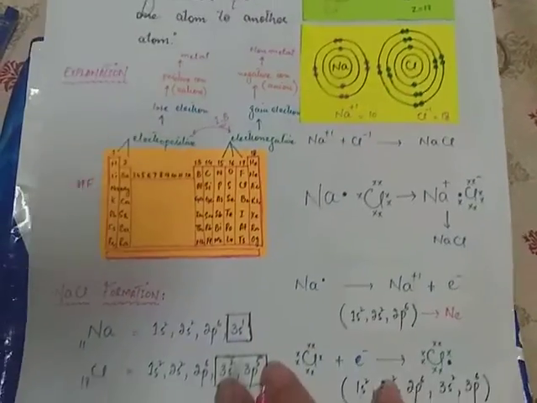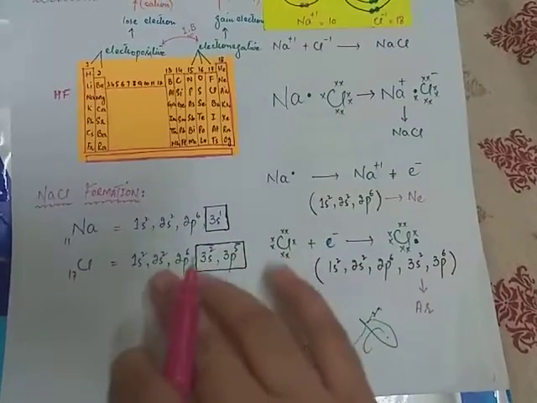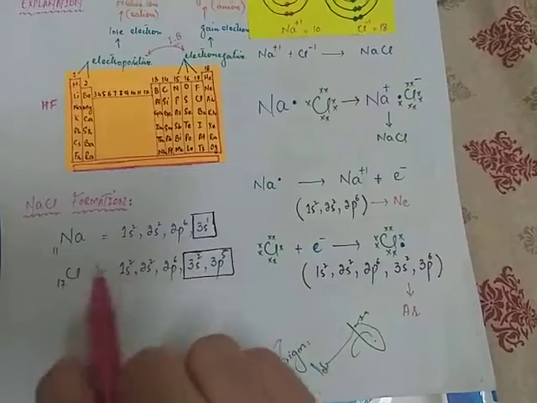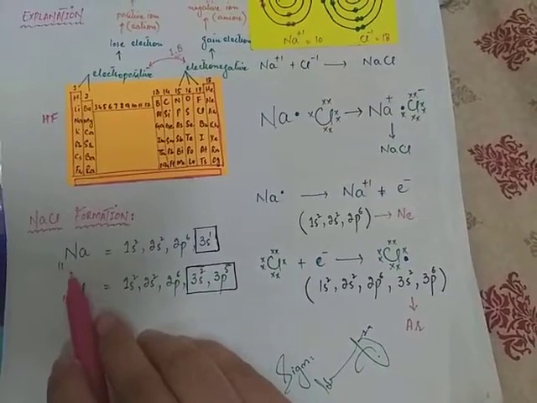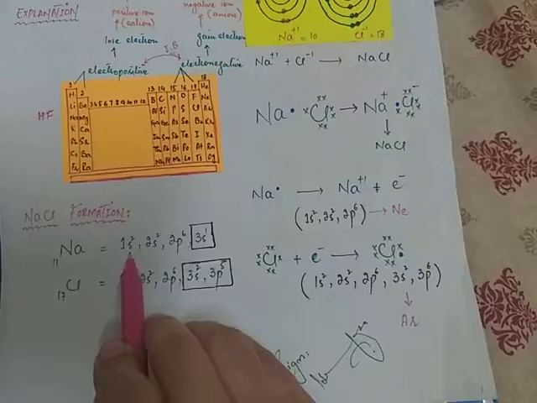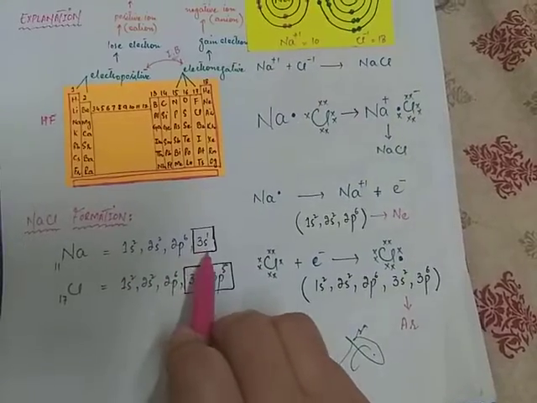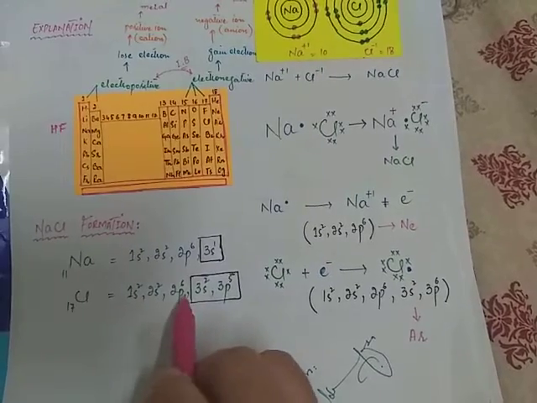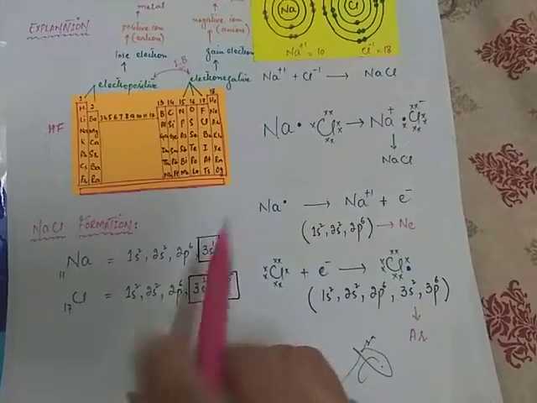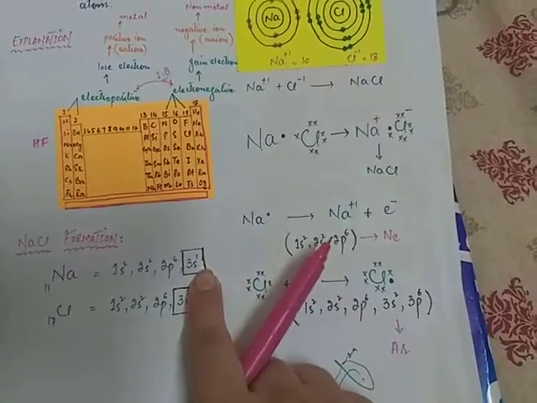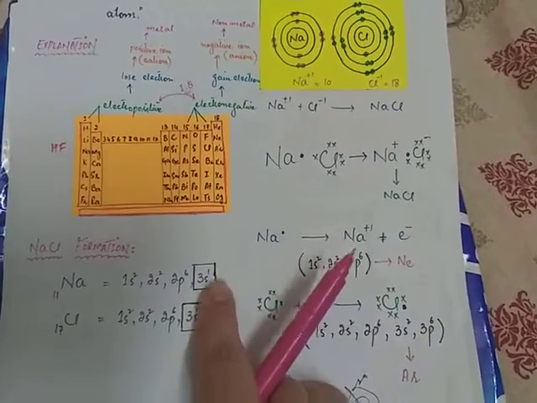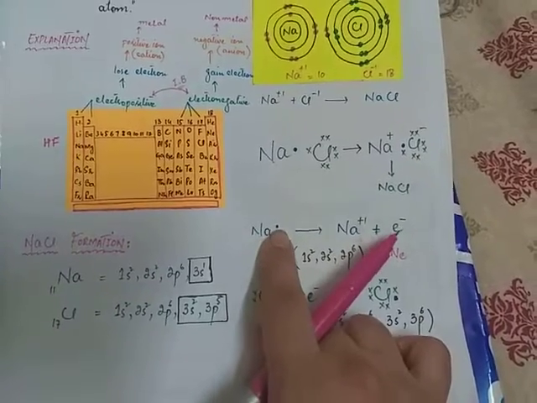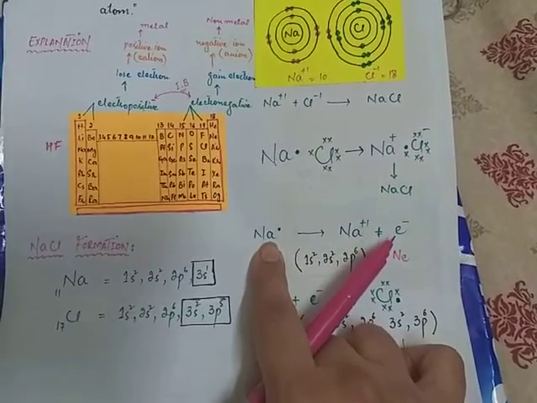Now we will explain the formation of sodium chloride. Beta, just take a look at the electronic configuration of sodium and chlorine. Here, the sodium atom has 11 electrons, that can be written as 1s2, 2s2, 2p6 and 3s1. The electronic configuration of chlorine is 1s2, 2s2, 2p6, 3s2, 3p5. Sodium, being electropositive, has the ability to lose electron. The Lewis structure diagram of sodium is this: sodium with one electron.